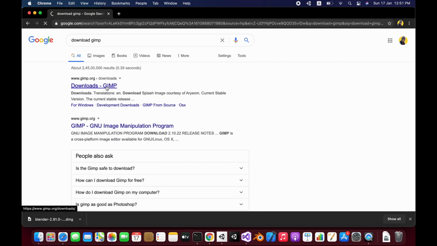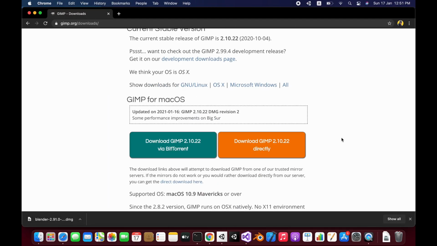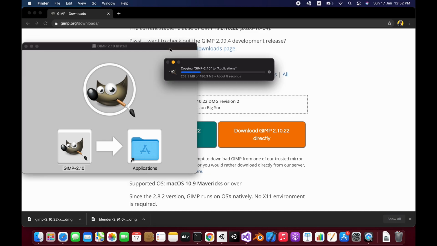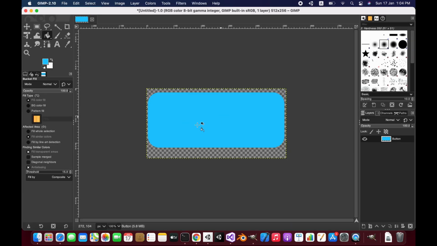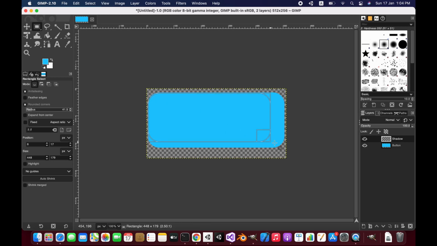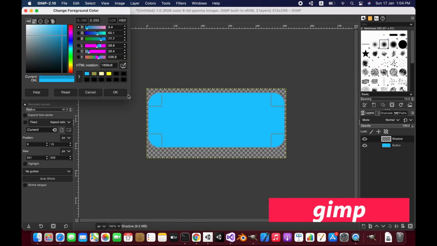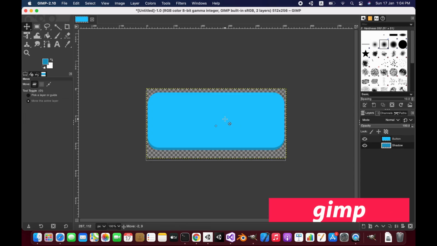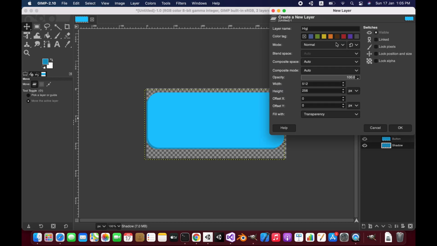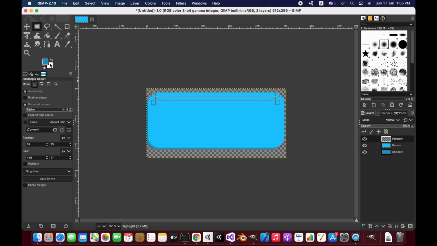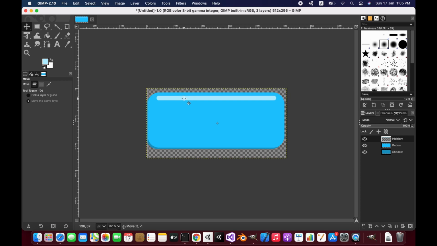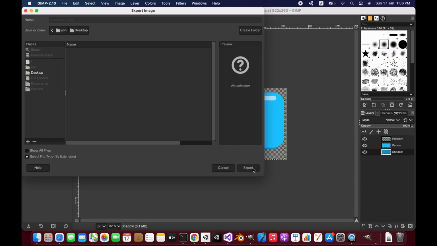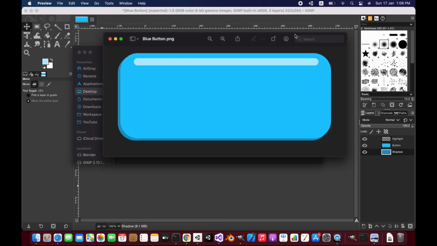Apart from 3D art, I need 2D art for my games as well, be it game UI, or if I'm working on a 2D game, I need to create sprite images. So for 2D art, I use GIMP. I know all you artists out there might be shaking your heads because I don't use Photoshop or Illustrator. But for the kind of art skills that I possess, GIMP serves its purpose, and also it's free.